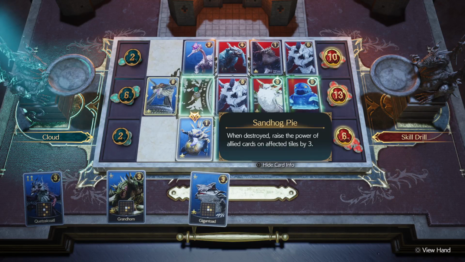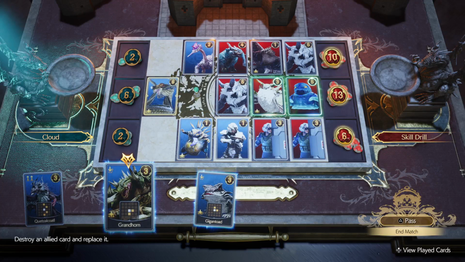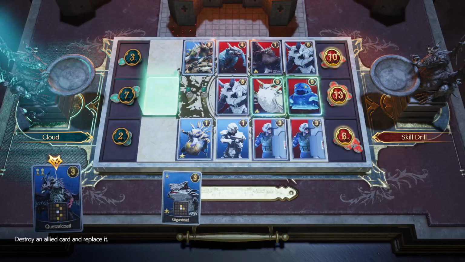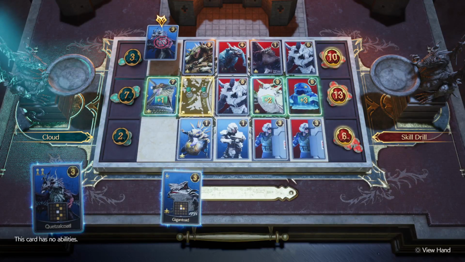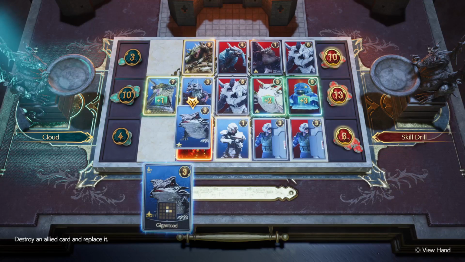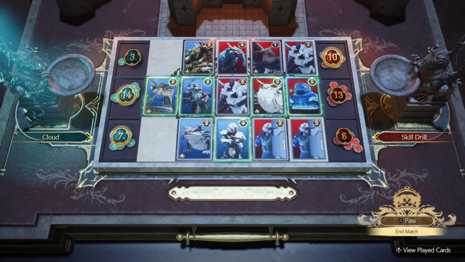Okay. So I'm going to want to put... Oh, I can't. So let's say if we put a Grandhorn here, we could then put a Quetzalcoatl there, and then use our Gigantode to replace our Sandpie to buff those as well. And that will get our middle row to 14, which is just enough to beat my opponent's biggest threat. Plus 7 from the bottom row gives us a 21 versus opponent's 10, and it looks like that was a pretty easy solution.